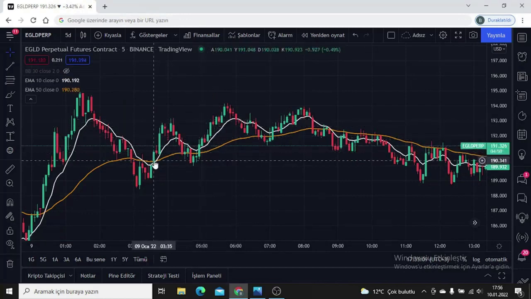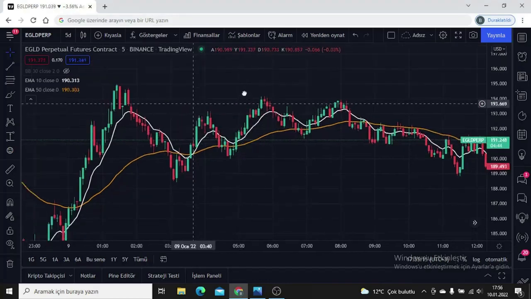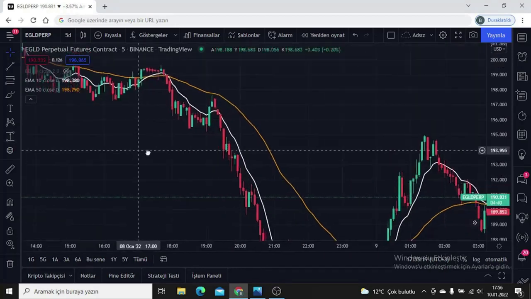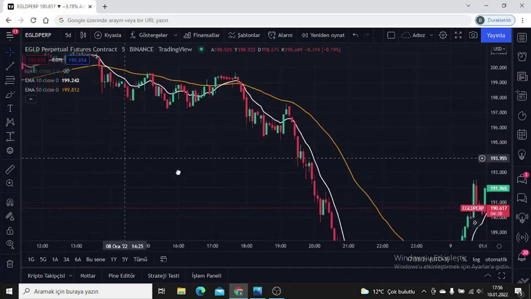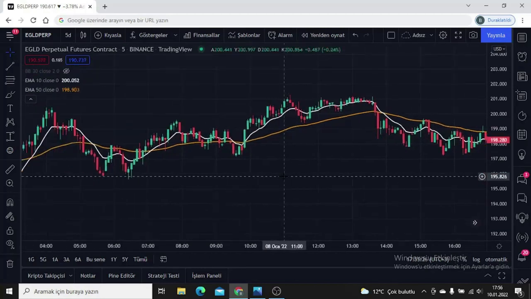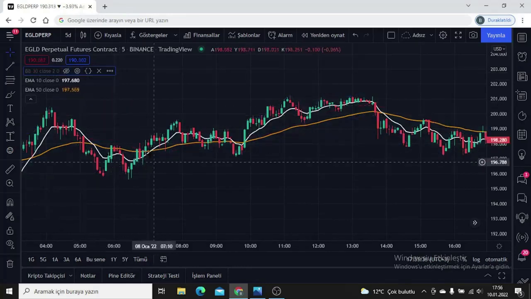Again, as you can see, the price goes above the moving average here and the trend continues. For example, here the price drops and falls below. It is again above the moving average. It continues again. When we go a little further back, the logic of moving averages is to set trends for us. It helps us to determine the direction with the trend, and we can also open a transaction with the direction of the trend. This is the benefit for us, friends.